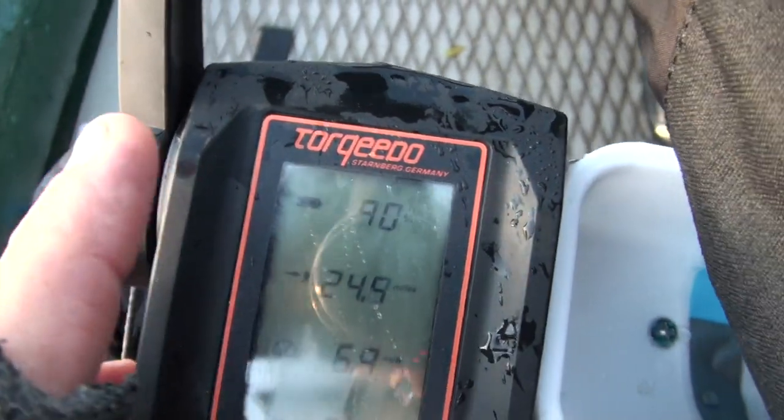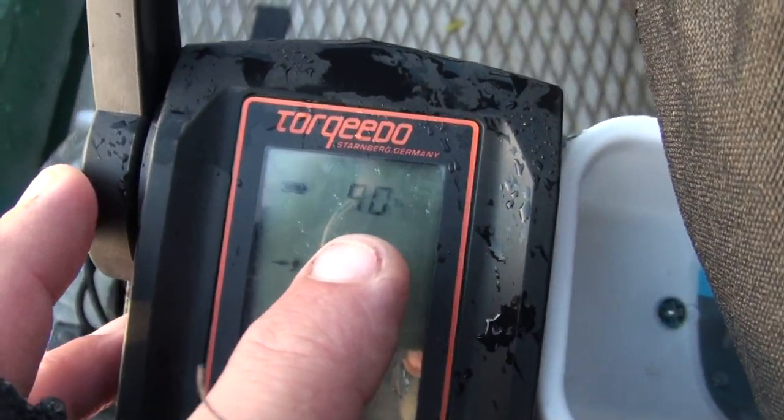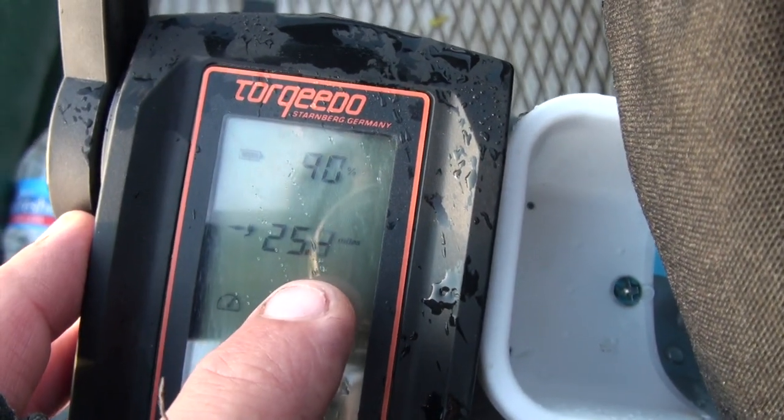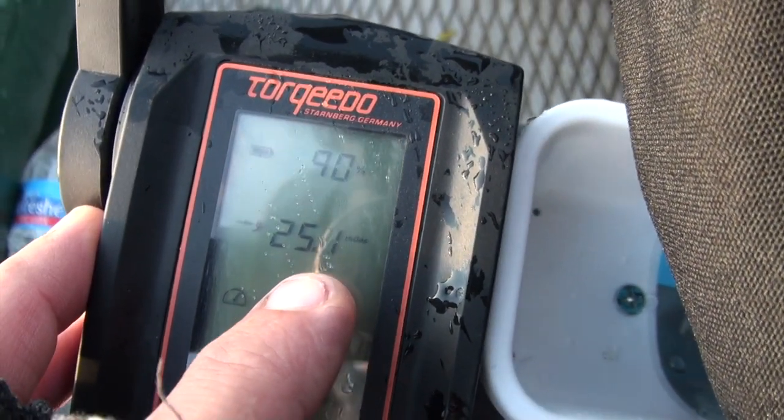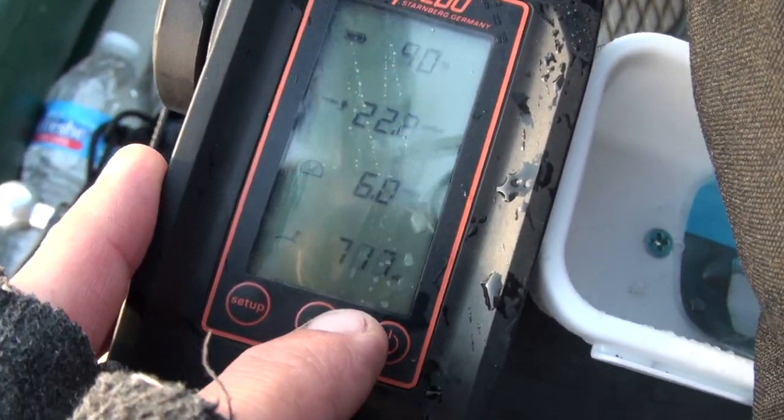Right now I'm using a little over 700 watts of power. That's got me going 6.3 miles per hour. And at that throttle setting, I can expect about 23.5 miles of range, and that is with 90% of the battery remaining. So it shows the range based on the percentage of battery remaining, at that current throttle setting, speed, and watt draw.